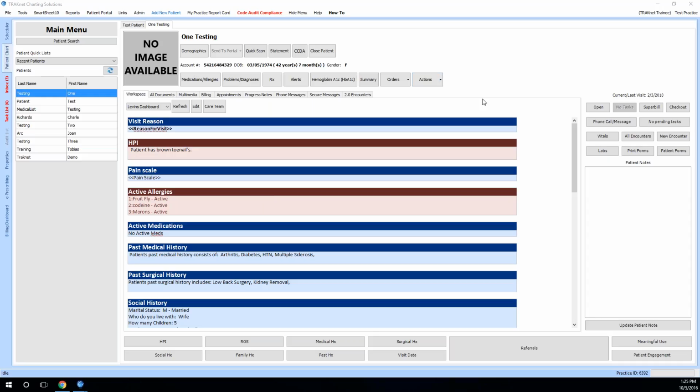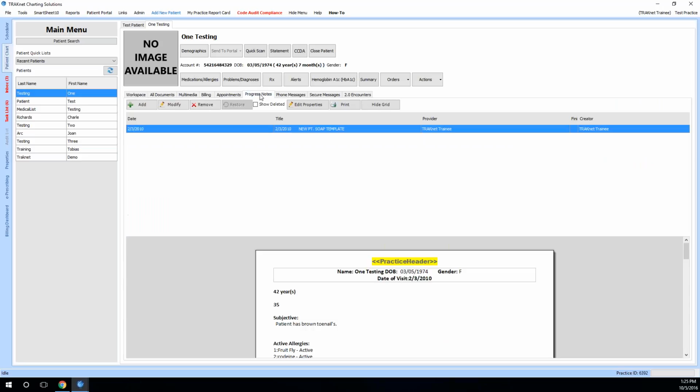Then another question that we have here is how to remove and recreate an encounter. Removing an encounter can be done a number of different ways. We can remove an encounter from the Progress Notes tab by just clicking the Remove button.